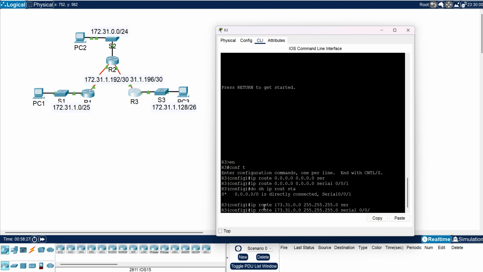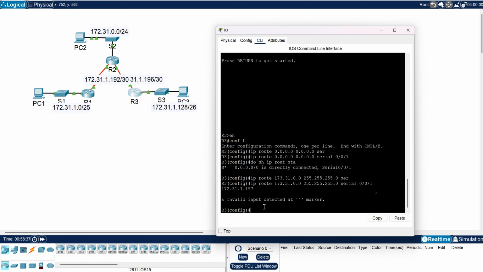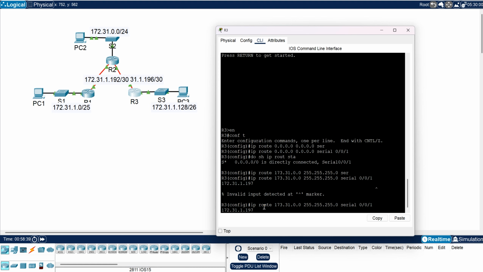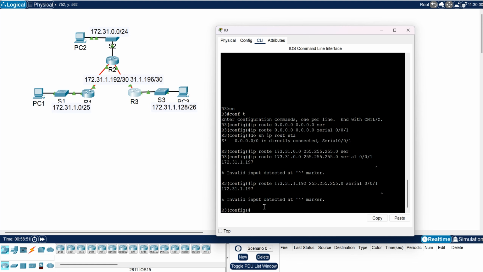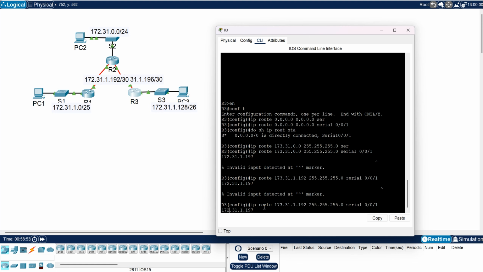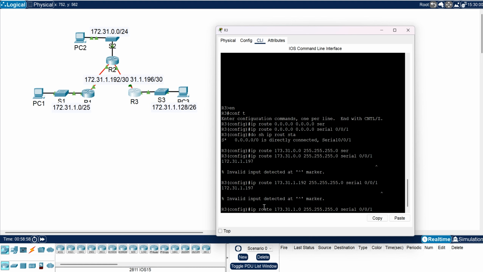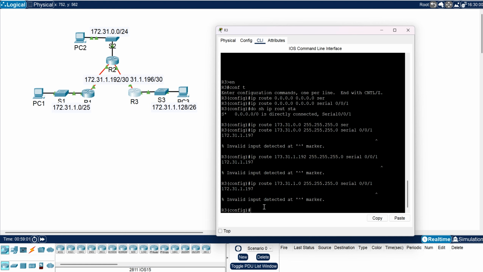On R3, configure terminal, ip route 172.31.0.0 with subnet mask to serial 0/0/1 to 172.31.1.197. This is the route from R3 to the R2 LAN using serial 0/0/1 and next hop 197.